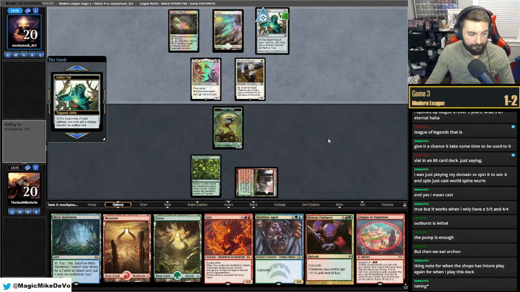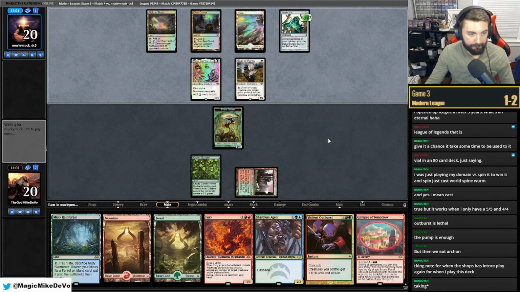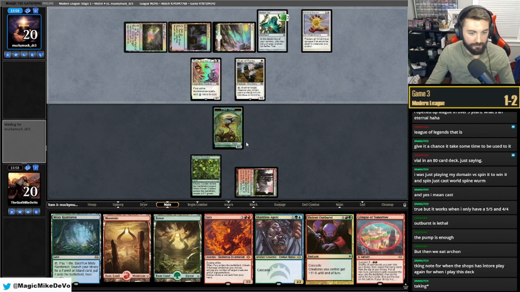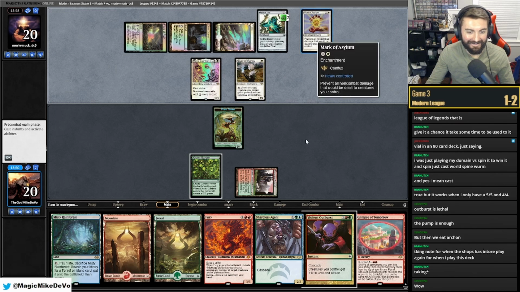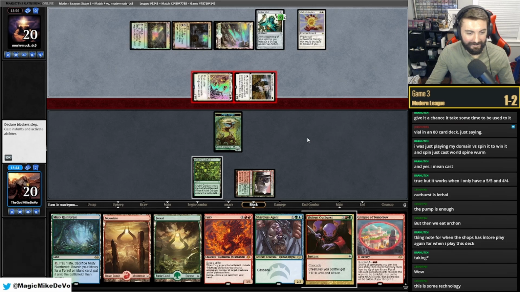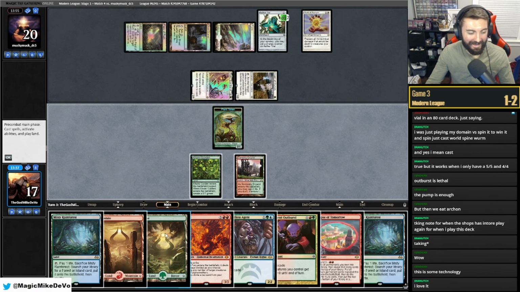Giver's pretty good. Prevent all non-combat damage that would be dealt to creatures you control. Oh my god. What? You guys see this? The hell is this? I mean, I'm glad we have our Foundation Breakers at least, right? Like, we would end up facing a deck that does this. You gotta check the store to see if they have that. I know you will.